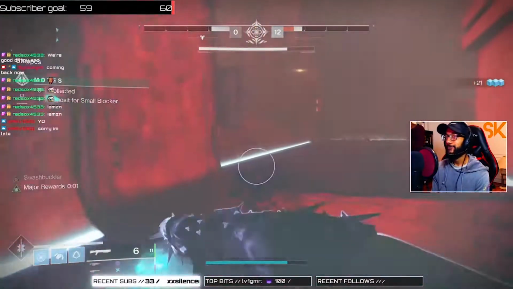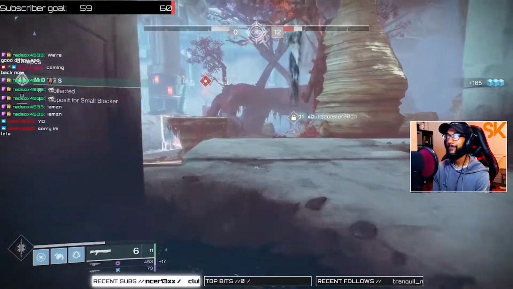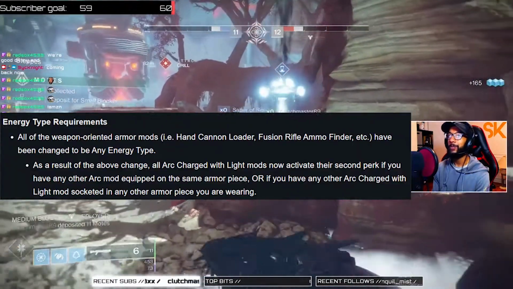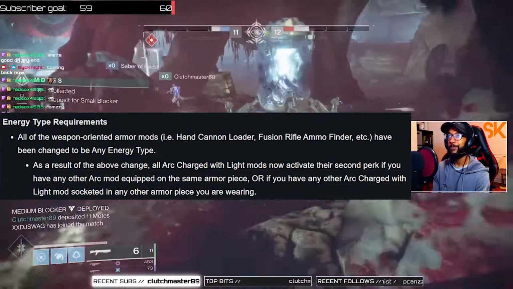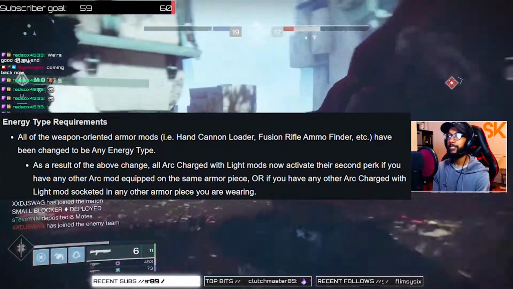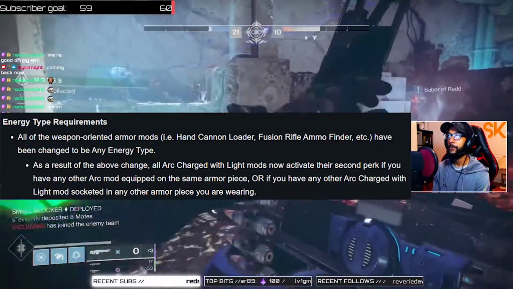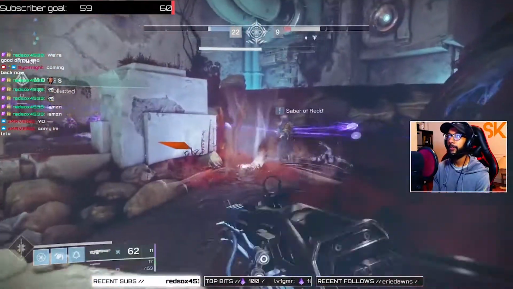Now let's get into a couple more specifics in terms of mods and things changing specifically with mods. Bungie's going to be removing all the elemental affinities from weapon-based armor mods. So those are things like targeting mods, reload mods, unflinching mods, and weapon dexterity mods. And this is a good thing, just to be clear.